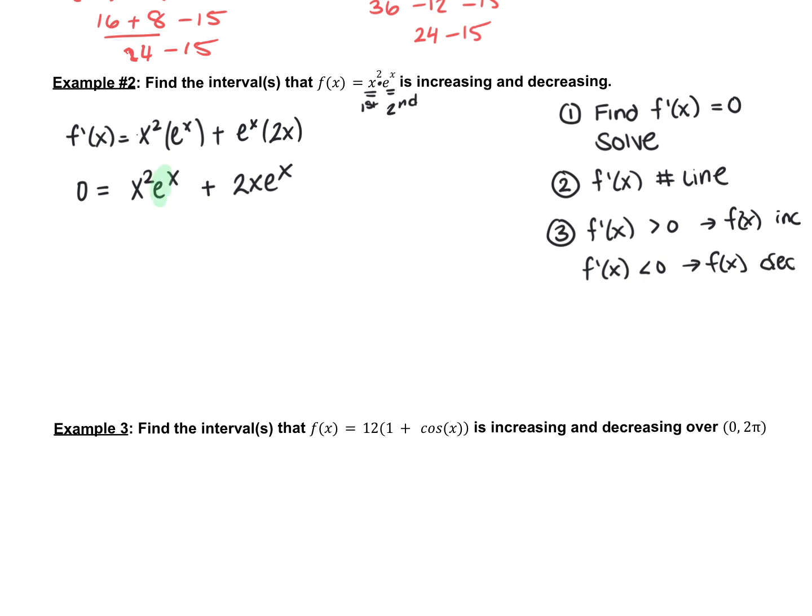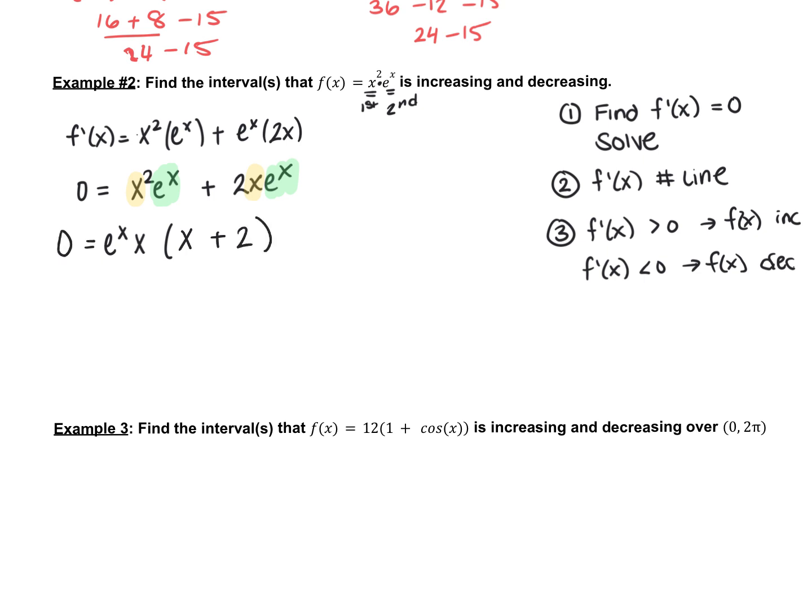You should see that there's an e to the x here and an e to the x here. And we can also take out one of these x's with one of these x's. So let's do that. We have e to the x as a GCF times x. And when we divide that, these e to the x's will cancel. There'll be 1 left over x here, and then our plus 2.